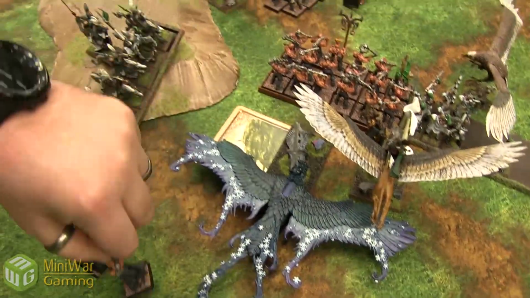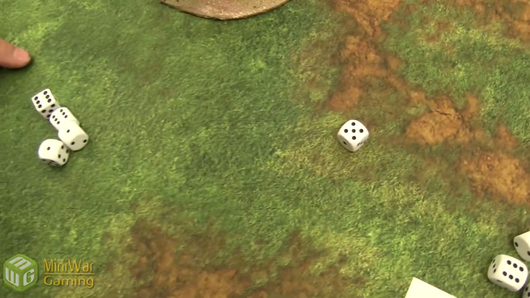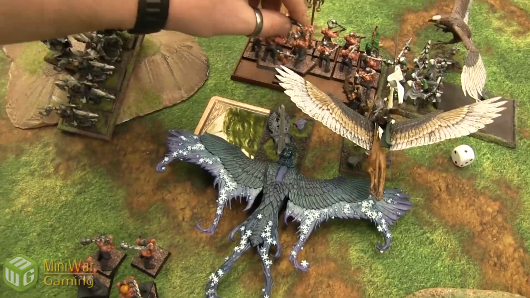1, 2, 3, 4. Thunderstomp. Same time as the rest of my unit fighting. There's 5. We're on 2s. Times 4 right now. So there's 3.